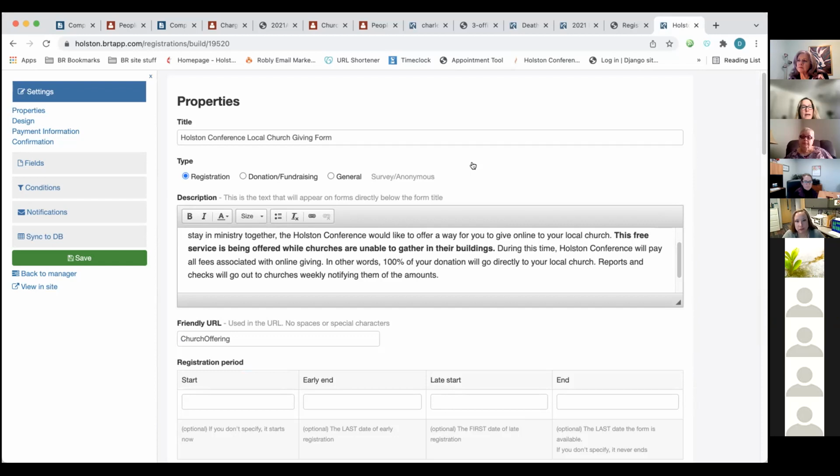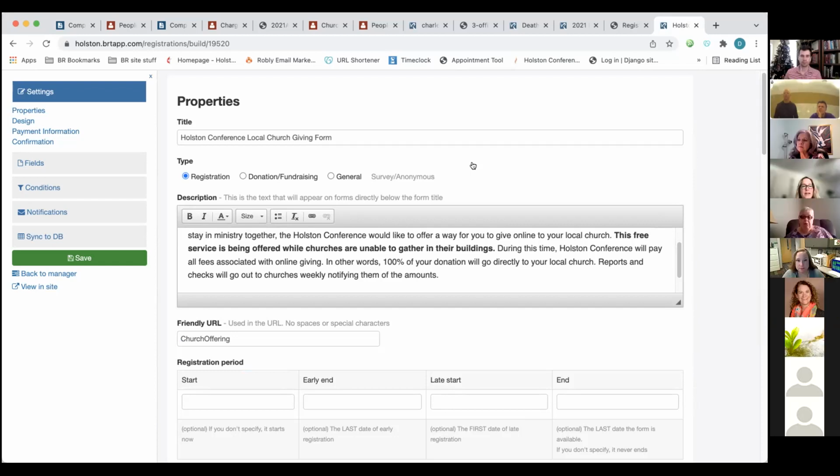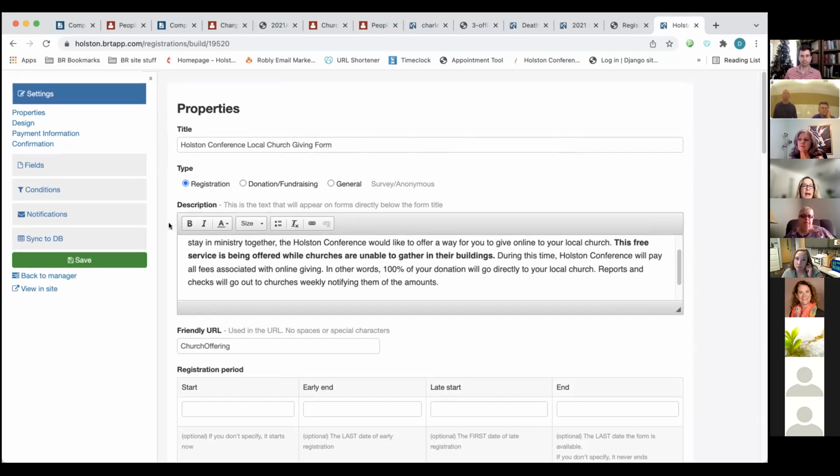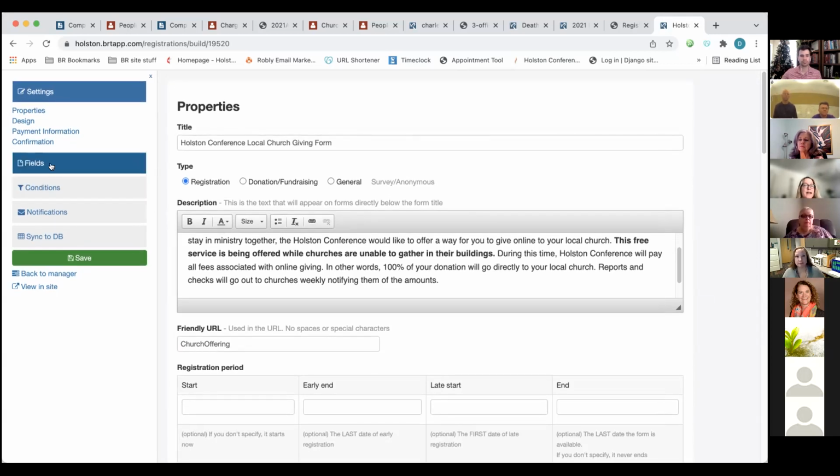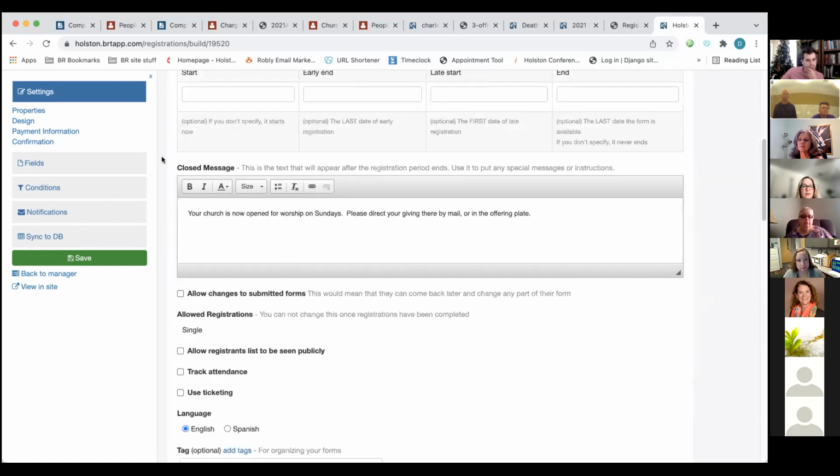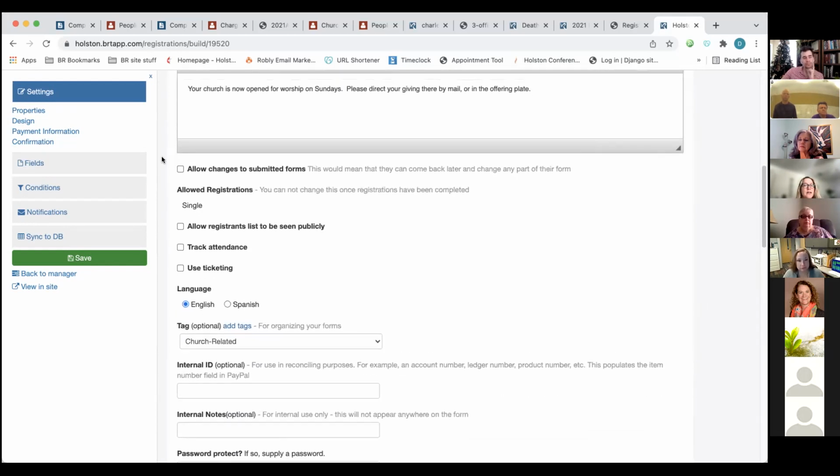And so yeah, we still have this thing going. I just looked at it today. We've had over 5,000 donations given and over $1 million worth of tithe offerings have come in. So I just wanted to share that and what that's done for our conference, the way we've used it.